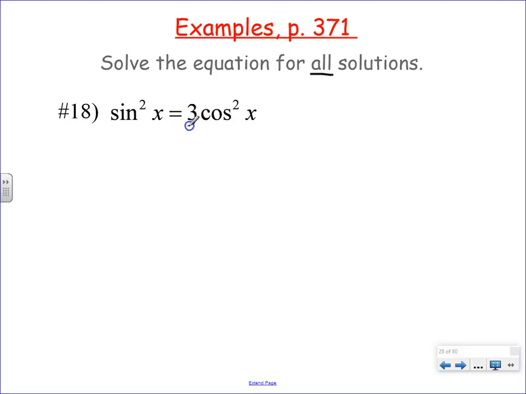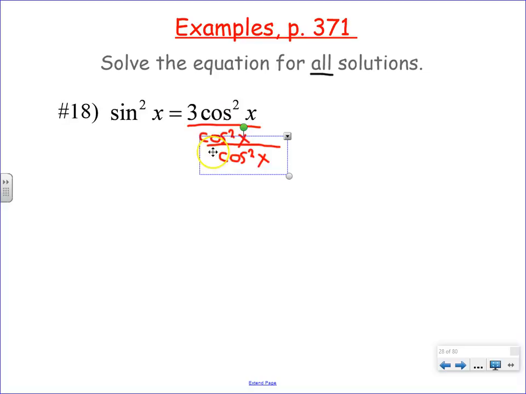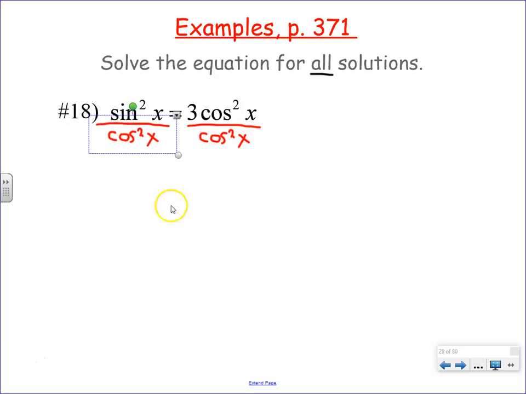What are they thinking? They're thinking, let's get rid of somebody. Not the 3, that's not going to help. But let's try to get maybe all the trig on one side. And what we do to one side, what are we going to do, guys? Right? And on the right side, it's going to cancel, yeah? On the left side, that's a thing.